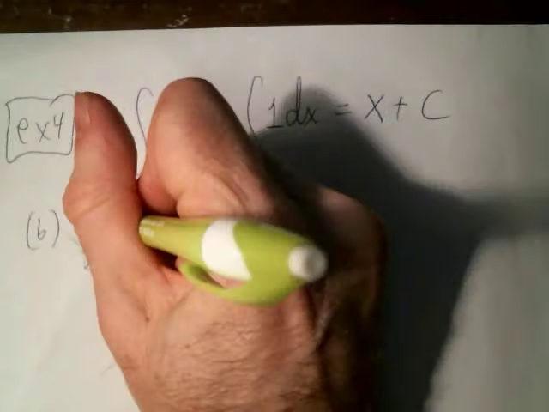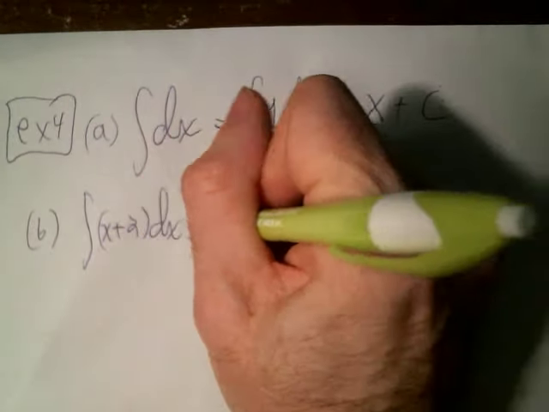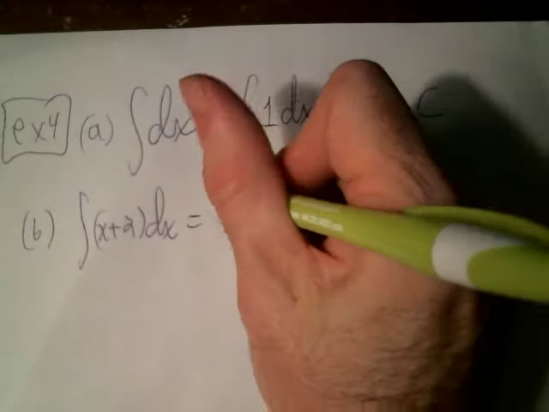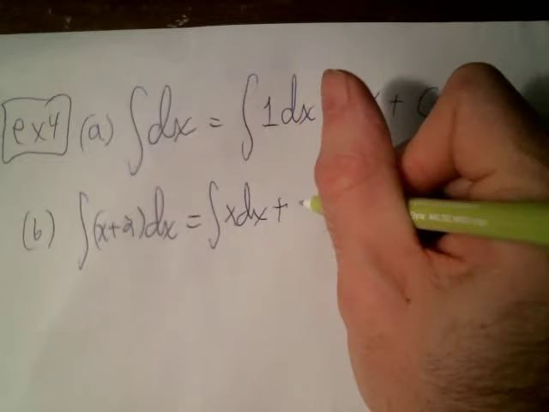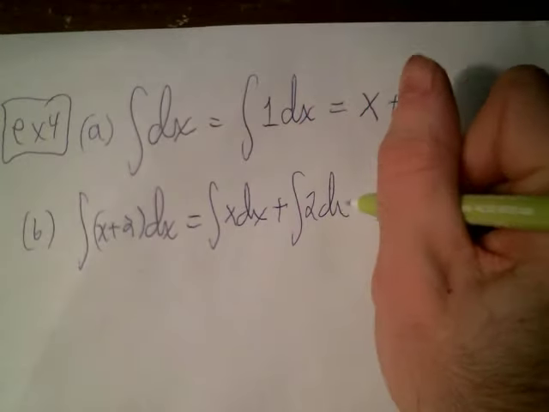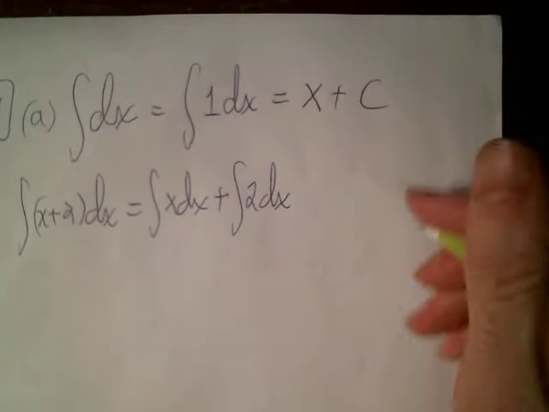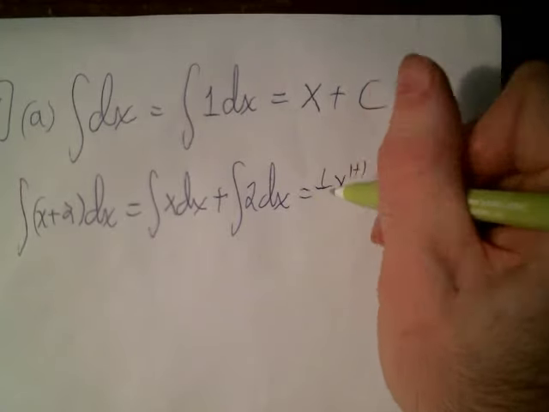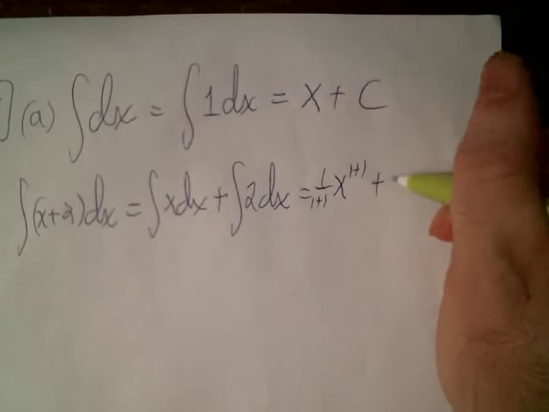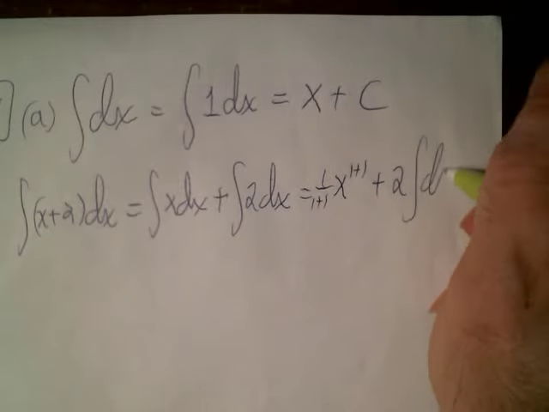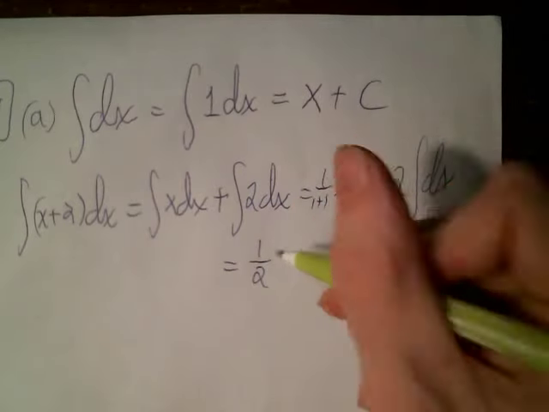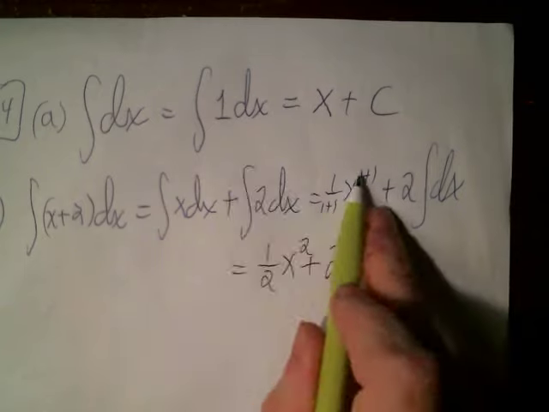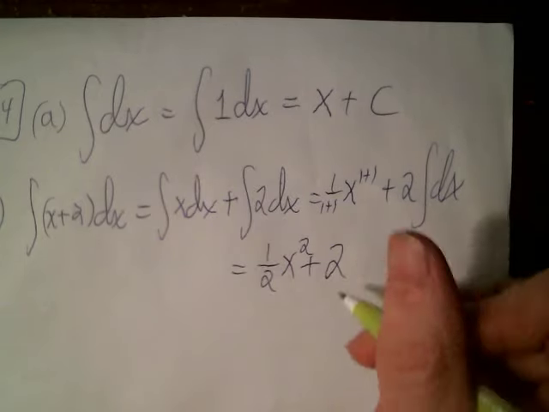This would be the antiderivative of x plus 2. So you can think of this as the antiderivative of x plus the antiderivative of 2. Literally, you can write it if you want. You don't have to. Most people just do this in their head. But anyways, this guy, x to the 1 plus 1 times 1 over 1 plus 1, plus 2 times the integral dx. So this would be 1/2 x to the 2 plus the integral of this thing. That's just the 1 again, right? So it's just the integral of 1 is x.